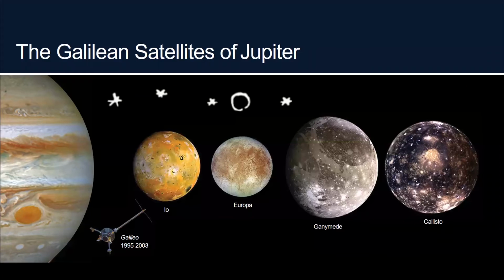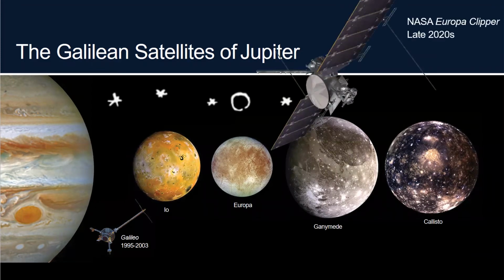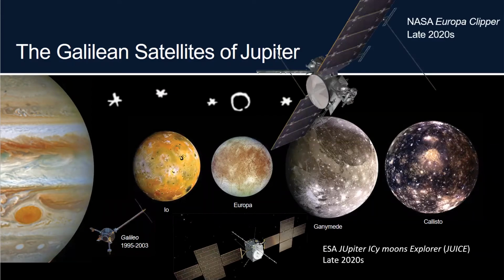So three of them are ice covered, one of them is not because it's very volcanically active, very strongly tidally heated. We should know much more after Europa Clipper visits Europa and incidentally the other moons, but we're focused on Europa. And after the JUICE mission visits Ganymede, I love that the solar panels are shaped like the Swiss flag. So that's really exciting that we have these missions that are going to tell us a lot about these objects, including a lot of geophysical measurements that can tell us about how these bodies work as a whole, and again, how that affects the redox transport and chemistry in these objects.